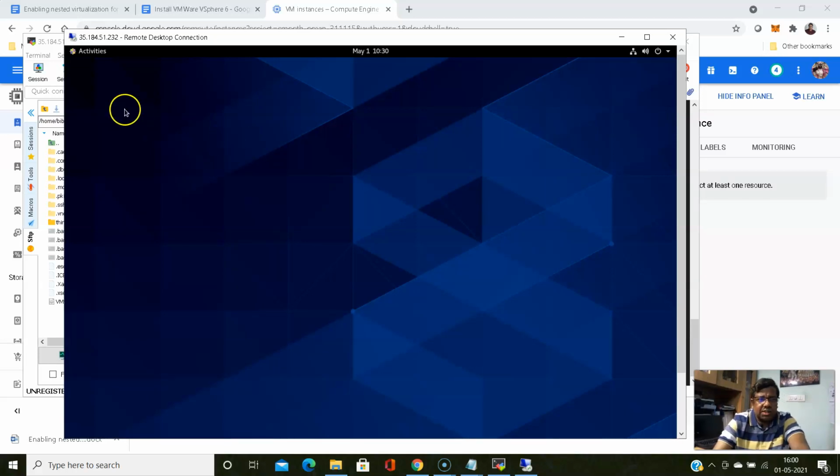Yeah, it's connected now. So let's try to access the virtual machine manager.